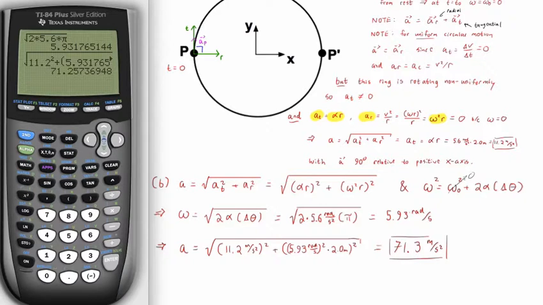A lot of terms here, and that's just going to continue to be the fact that value will just continue to grow. Okay, and we can see here that it would still be 11.2, and we have 71. So really 60 meters per second squared can be contributed to the radial component, right? Which now is obviously much larger than the tangential component of translational acceleration.